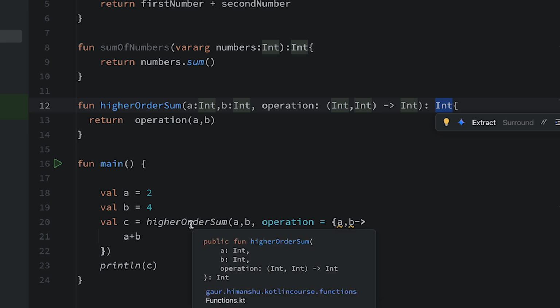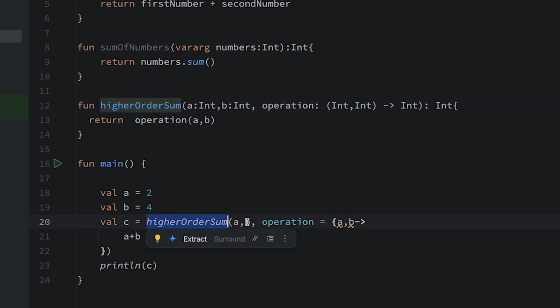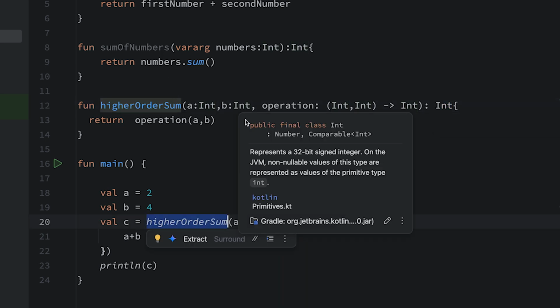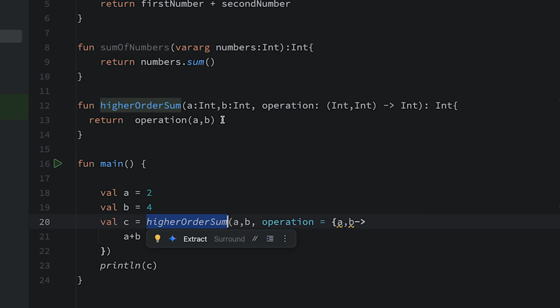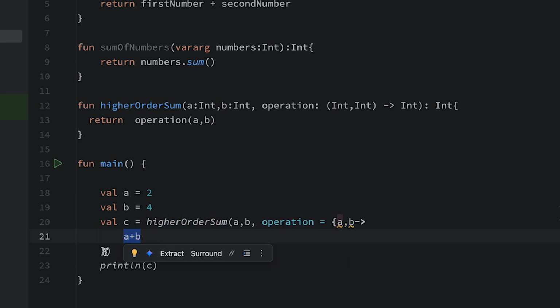Now what will happen here? In higherOrderSum we pass a and b, so a and b go into this function and pass the a and b values to our operation, and the operation body is defined over here. The logic behind this is a plus b, that's it. So it returns the sum of a plus b, which is equivalent to 6.